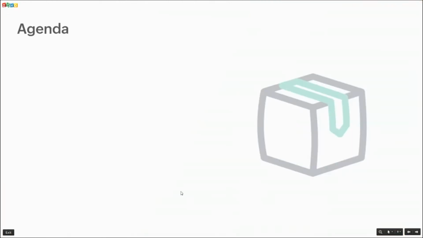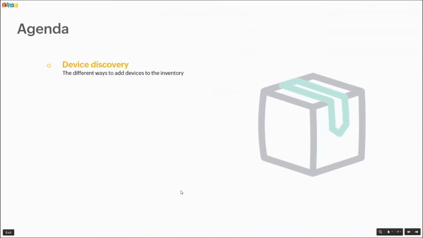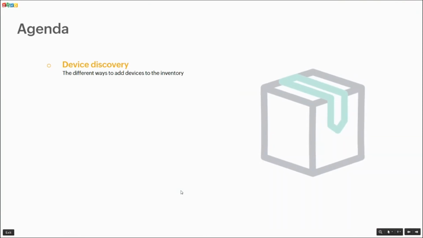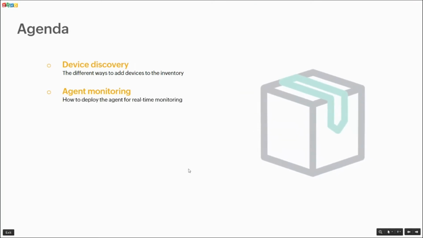The agenda for the presentation is as follows. First, we'll see the device discovery, the various different ways to add devices or servers to OpManager which are there in your environment. And then we'll see how agent-based monitoring can be used and how to deploy agents for real-time monitoring of the servers which are there in your environment.